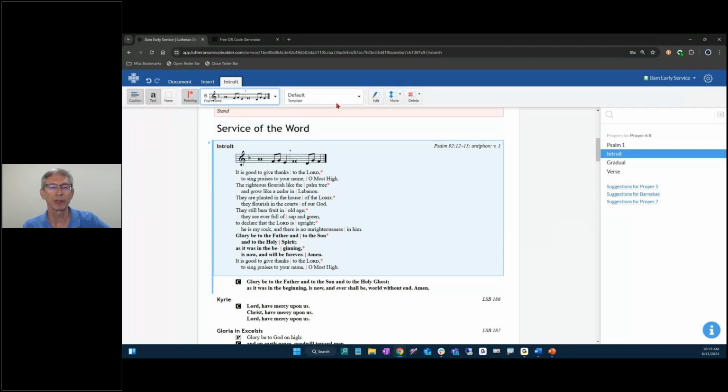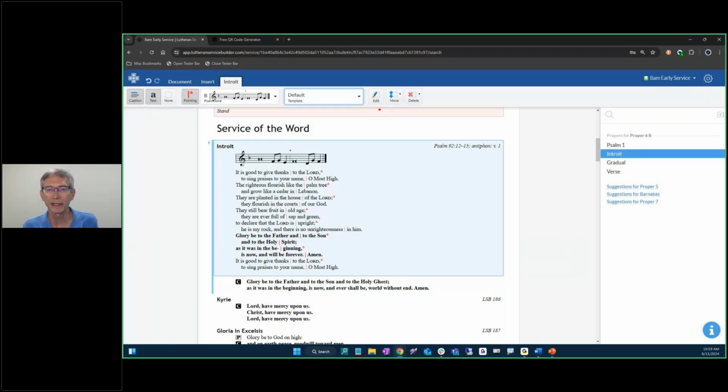Next to that is a template. We won't worry about that right now, but this does give other templates. We'll use that during some of the readings. Then there is a button here to edit this particular element, the introit element, and if you edit this element, it would be a custom element, and we'll talk about that more tomorrow on Thursday, on My Worship Resources and other add-ons. We'll talk about customizing things a little bit further there. And then we also have the move button and the delete button as well for this element.